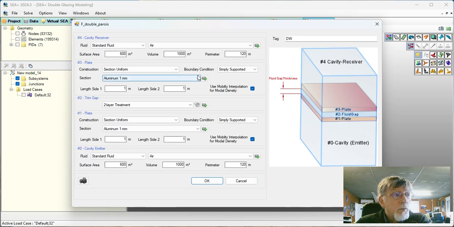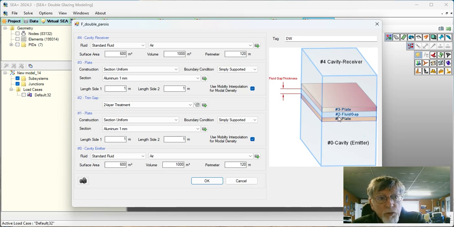So you have the dialog box, which will create directly this model with the cross-coupling loss factors. Typically for the double wall glazing, you have the emitter cavity, where the acoustic source is assumed to be diffuse. This cavity loads by pressure the first plate, which will be our 4mm plate.